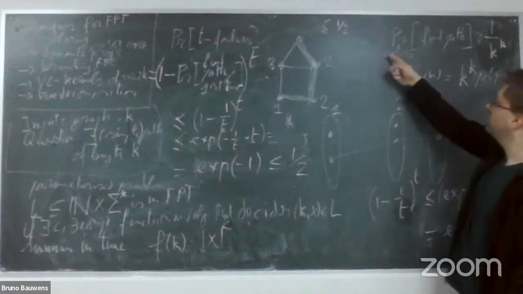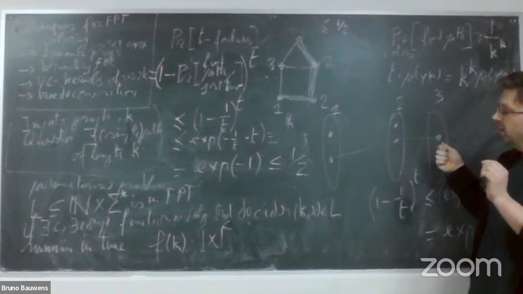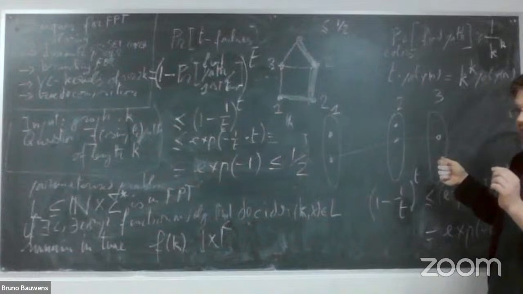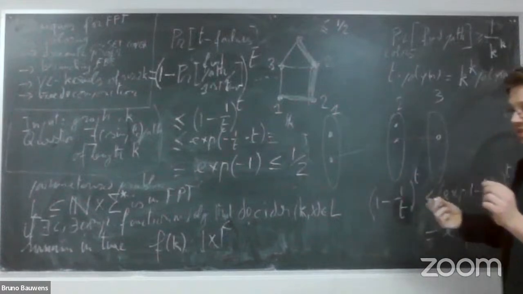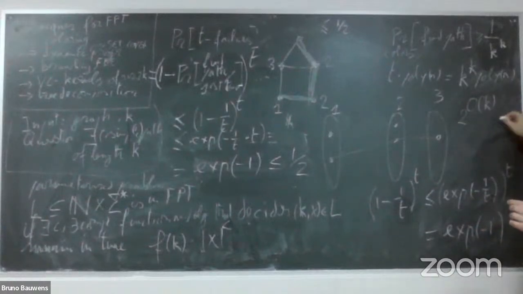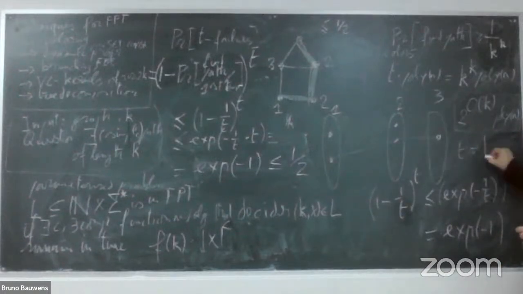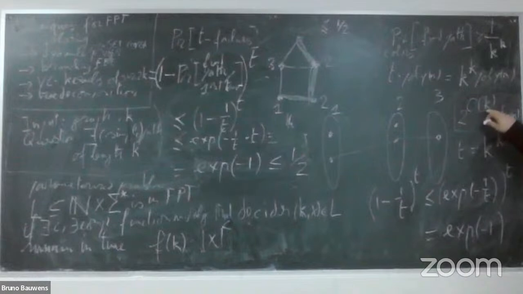And then, instead of taking the probability, we brute force over all choices of the hash function. And then there's the question, how many hash functions do we need for this? This is kind of good news because it is 2 to the power order k, and then there is some dependence on n, poly n I should say. So that's the number of hash functions we have. And this is very good news because here we have fewer hash functions than attempts, because t is k to the power k.